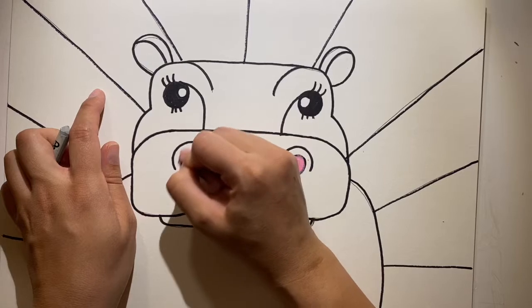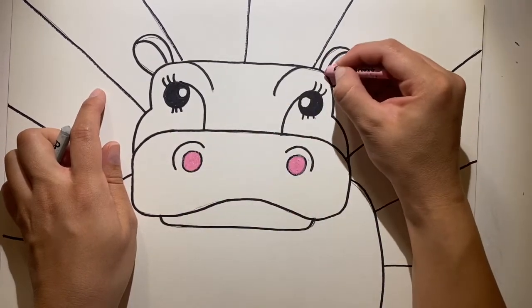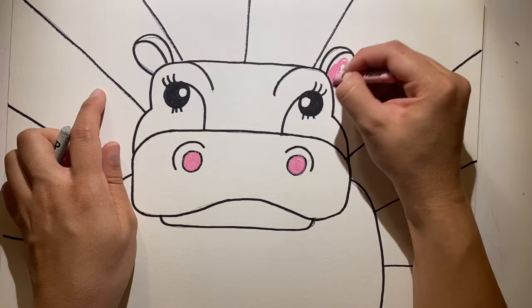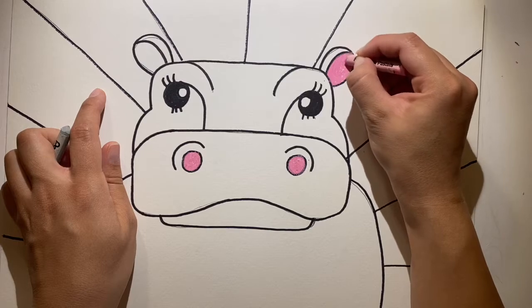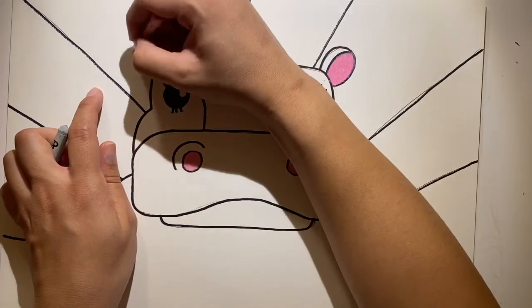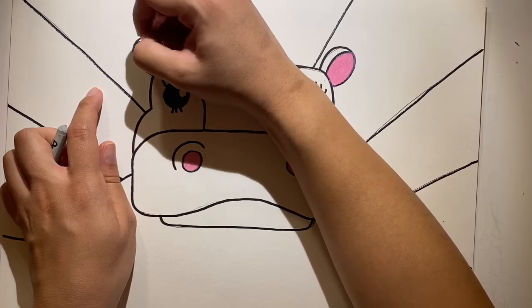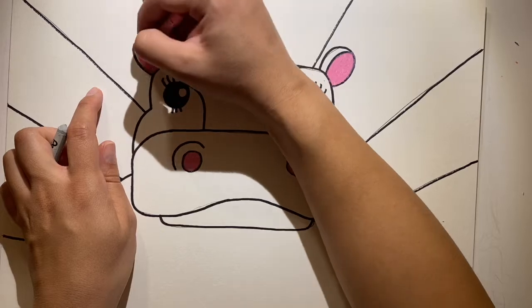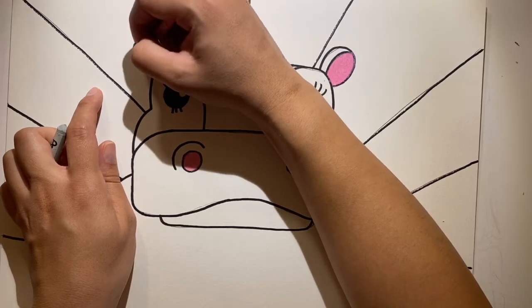and fill in your nostrils, and the inside of your ears. Same thing on the other side, inside of the ear. Make sure you really fill it in. Don't rush. Take your time to really color it in nicely. Stay inside your lines.